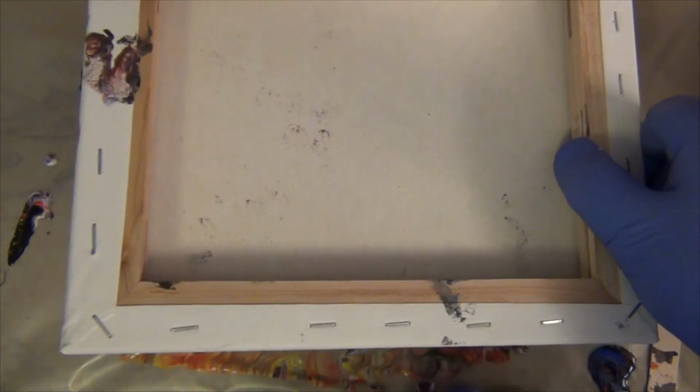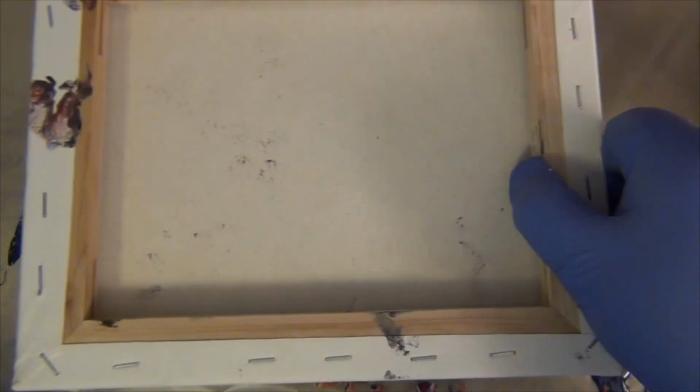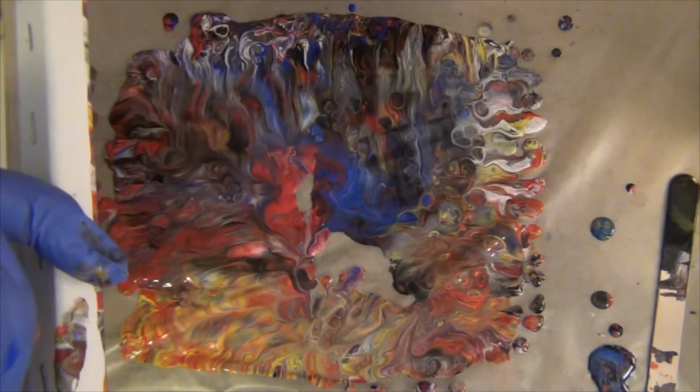Do I have a real marble art desk? No, it's just I moved a marble slab on top of a portable desk, right? Portable table. So, all right. Oh, it's dripping and making little cell-like things.